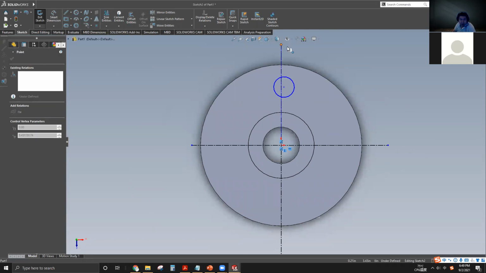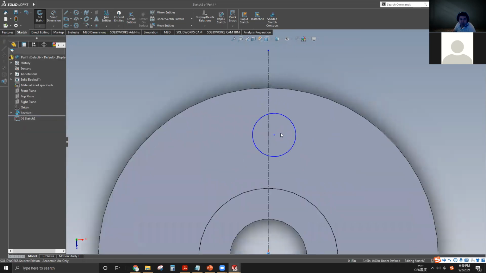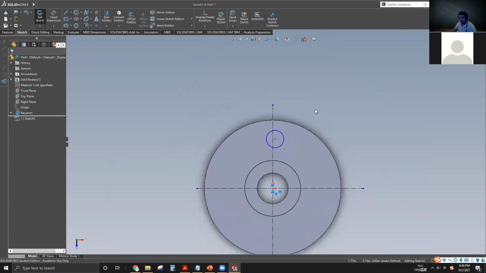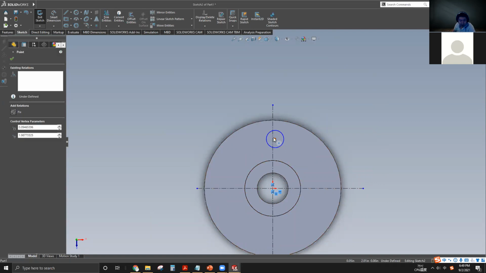And you can always extend it by dragging it. Okay. So now we know that the 4 circles or 4 holes must be 90 degrees apart, right? So we can just drag it along the center line and let it fix there.